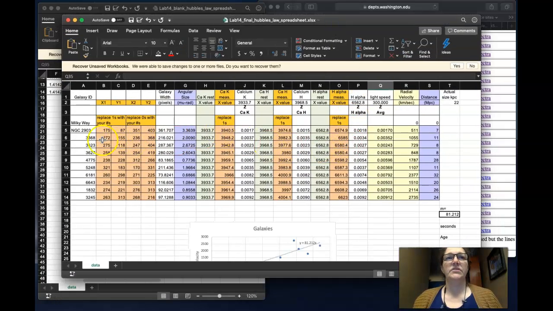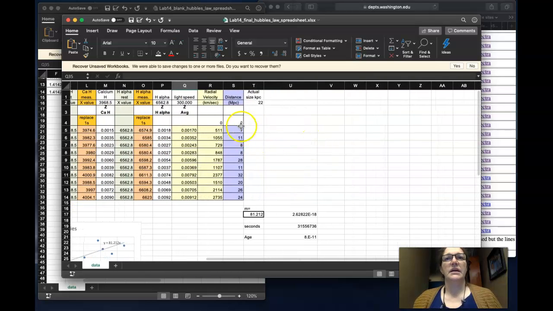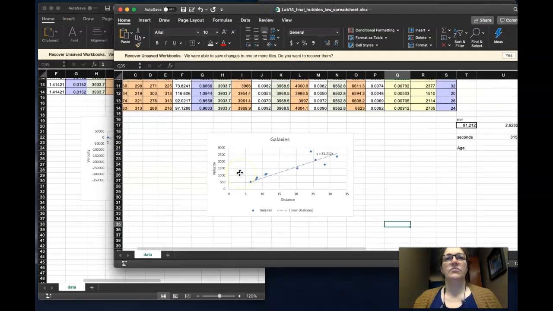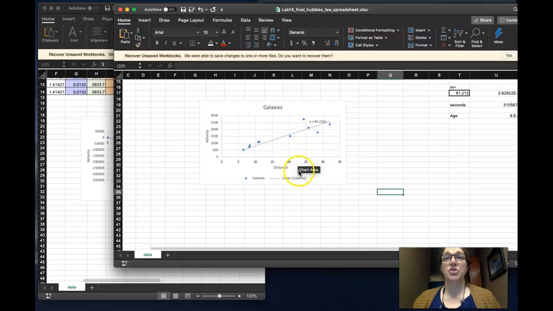So I have filled mine in, and I have distances, and what we end up with is a chart. So the chart shows 10 galaxies and their distance from the Milky Way and their radial velocity compared to us.